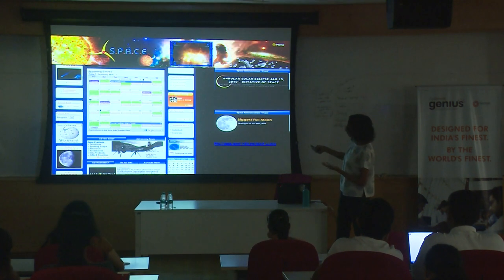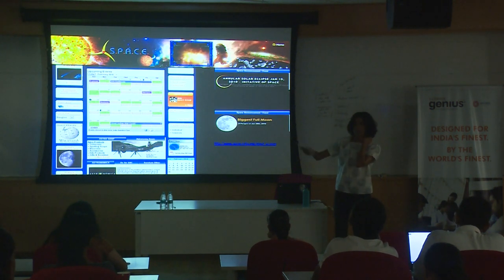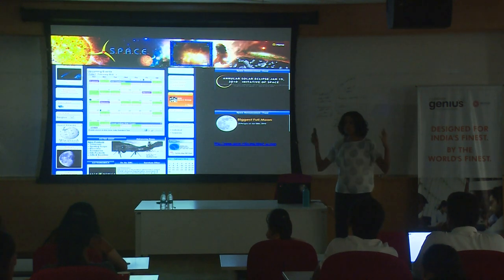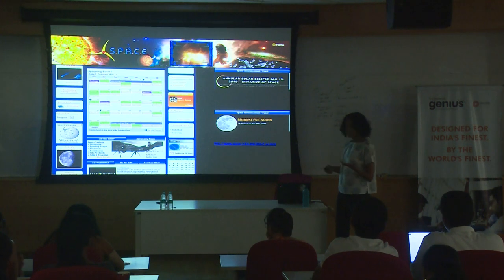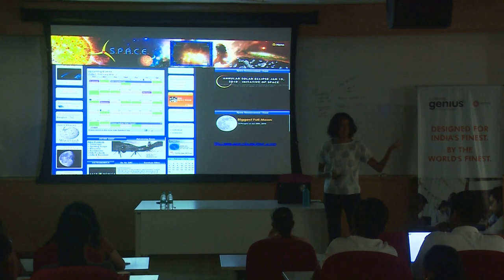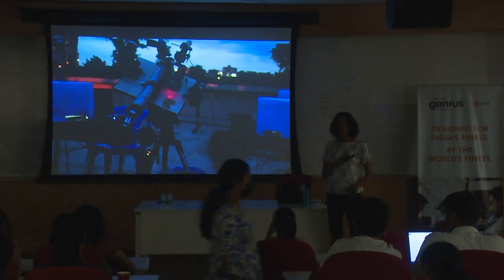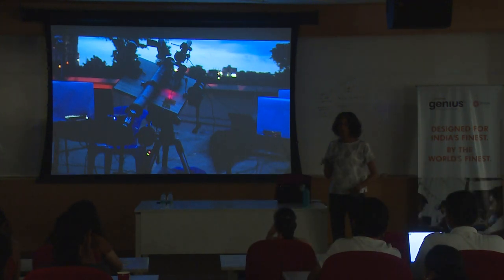And there are many other groups, some of whom may be doing programs in your schools. This is SPACE. This is another organization in Delhi that does outreach. But the point is, these are groups of people who are drawn to the night sky. So what happened is, as happens in life, I met them, we hung out, we used to do star parties, meteor showers, eclipse chases, all this kind of stuff. And then I lost touch with them until July 22nd, 2009, when India was witness to one of the longest total solar eclipses of the century.